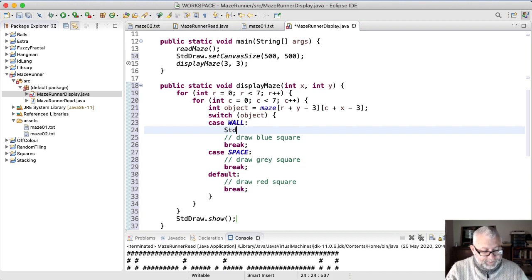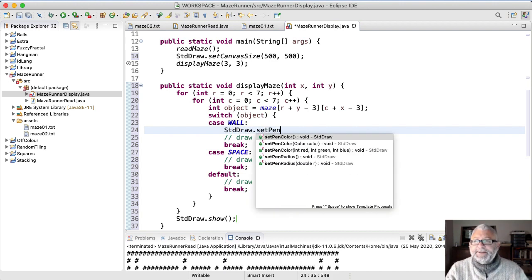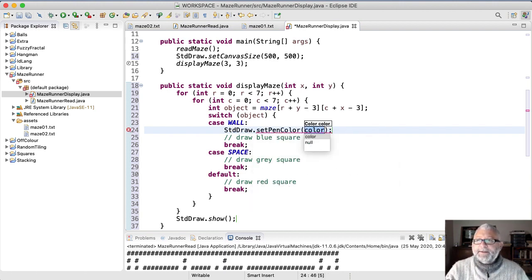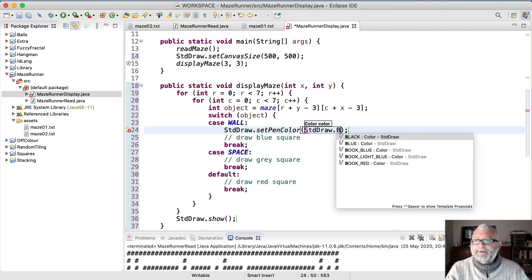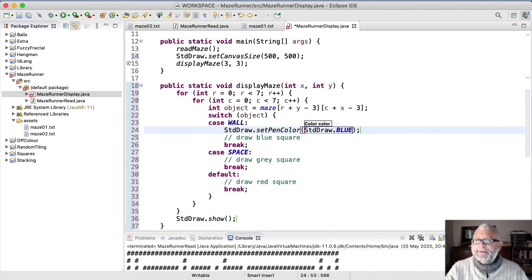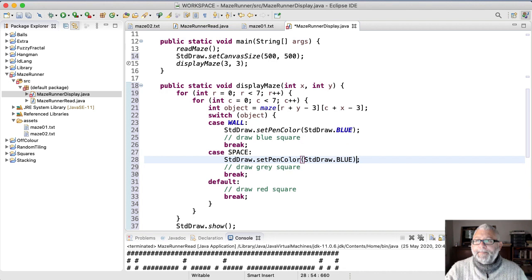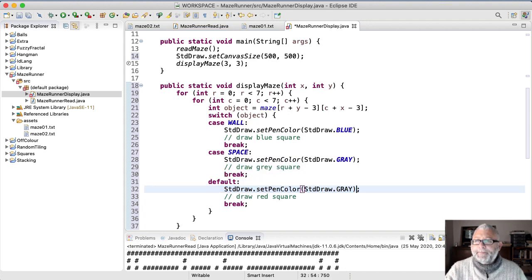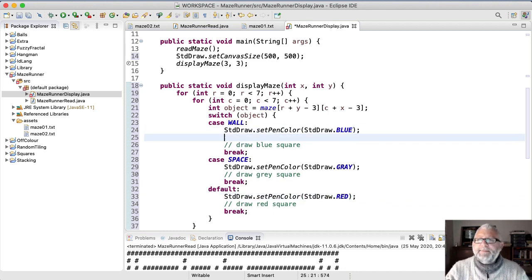Well, we know it's blue, so I can at least do set pen color standard draw dot blue. Gray and red. Okay, but now I have to draw a square, and I'm going to keep them separate.